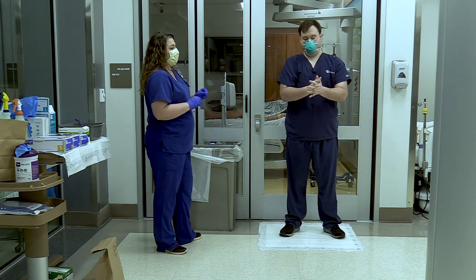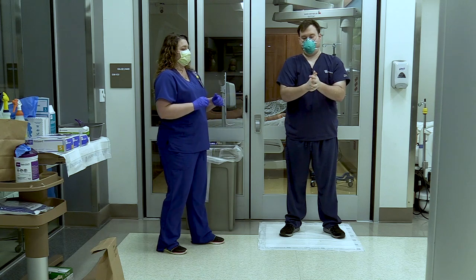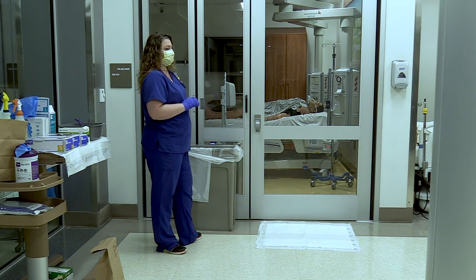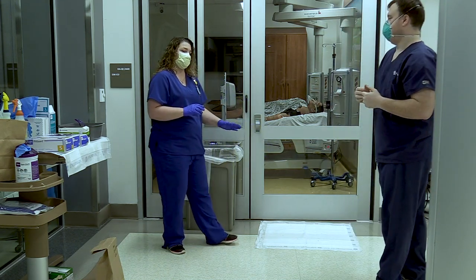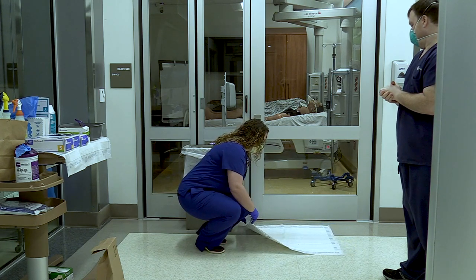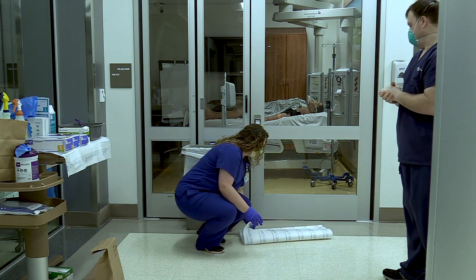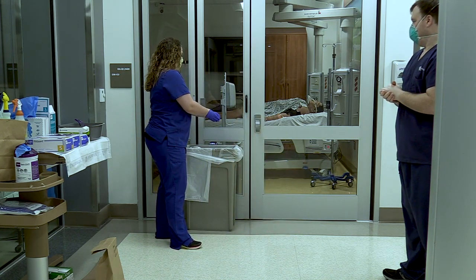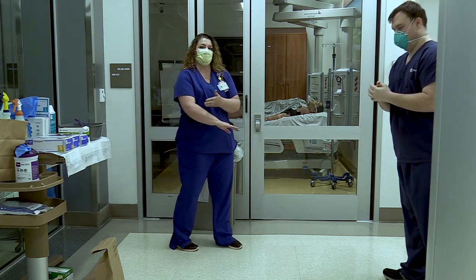Ideally, Josh would exit the doffing pad and wash his hands thoroughly with soap and water before removing his N95. While he's gone, the spotter takes up the chuck from the floor — fold it carefully on top of itself, do not crumple it, as we don't want to risk releasing any particles. Then throw it in the trash. The spotter then doffs their dirty gloves and goes to wash thoroughly from the elbow down with soap and water.